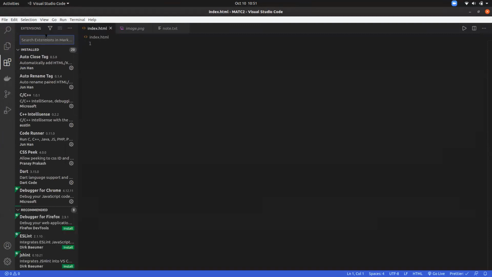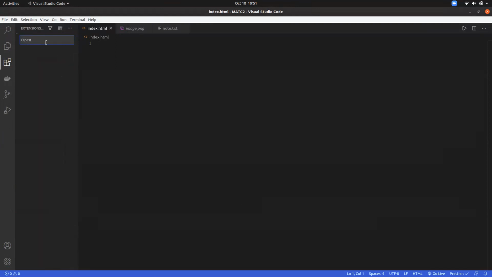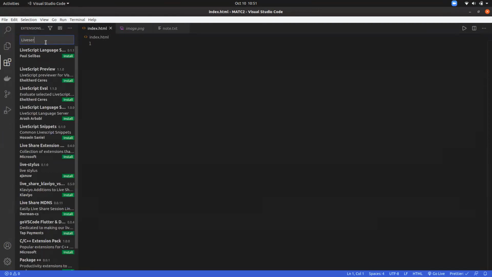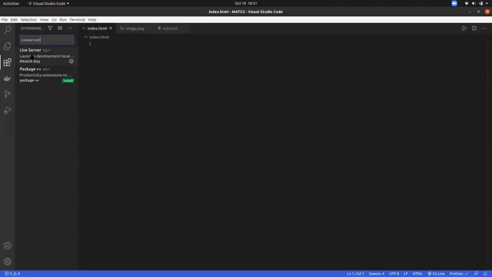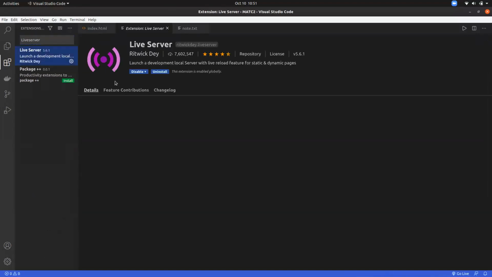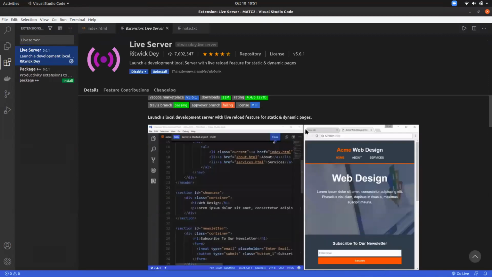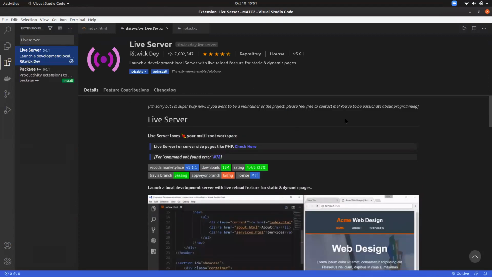There's one important extension that we need to install now. That extension is called Live Server by Ritwick Dey. So install it and let's move together.